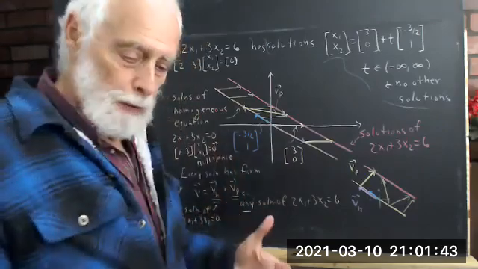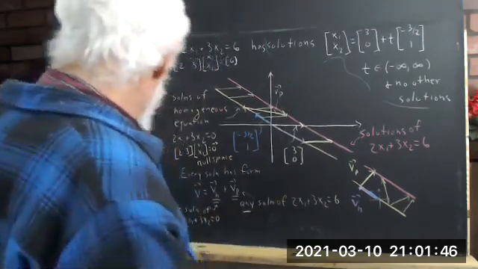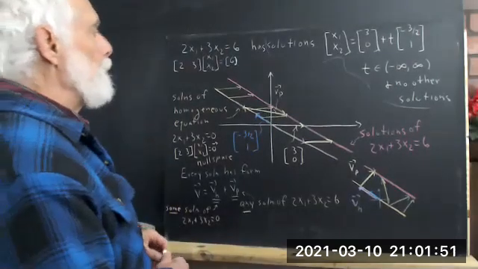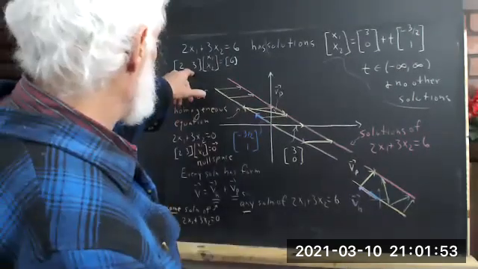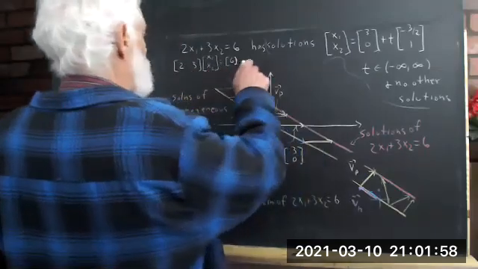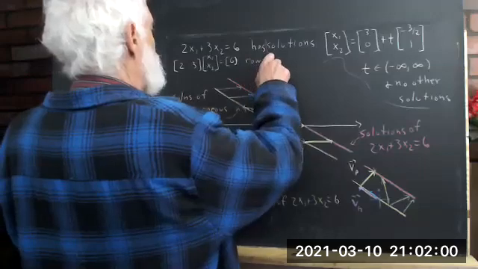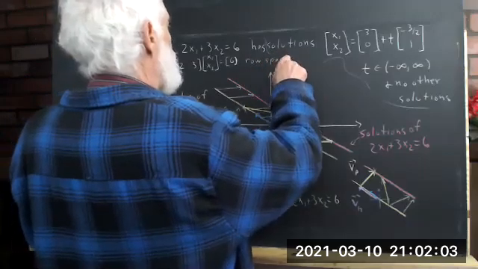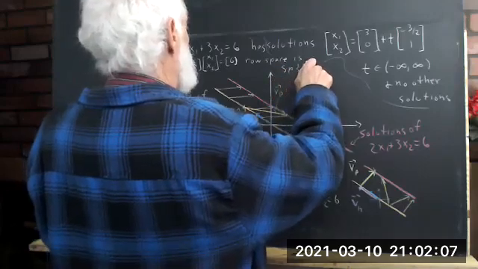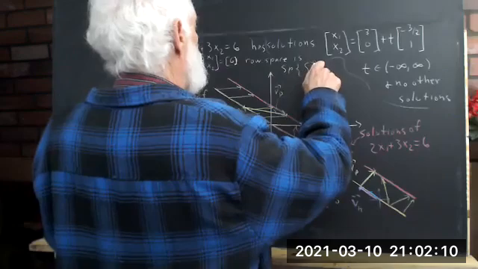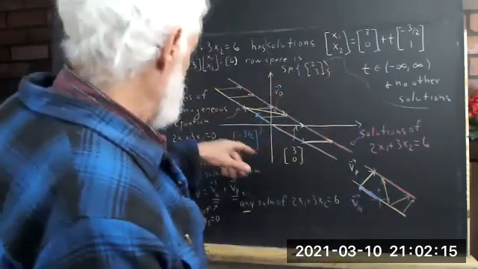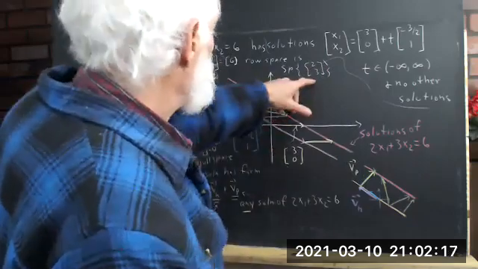Another thing that we didn't mention that I really should have thought to do because of where we're heading with this is the row space of this matrix. Okay, so the row space is the span of just the vector 2, 3. I'm writing it as a column vector because that's how we've written these other vectors.